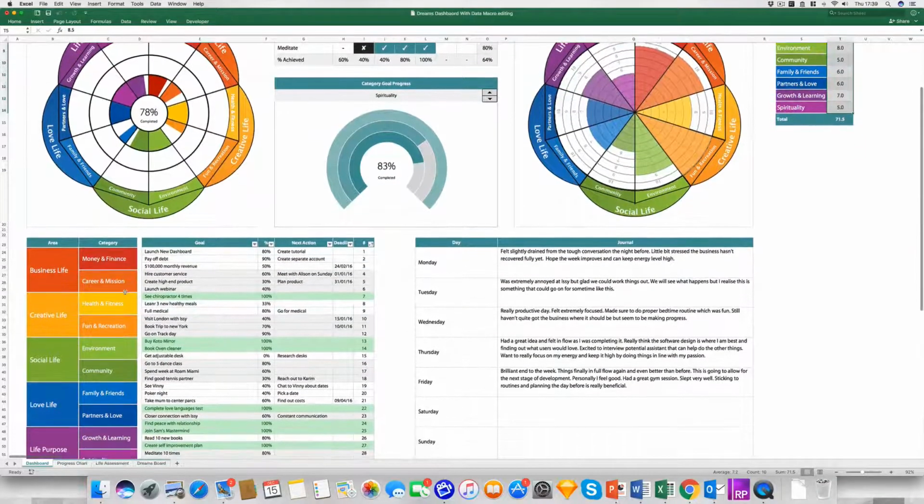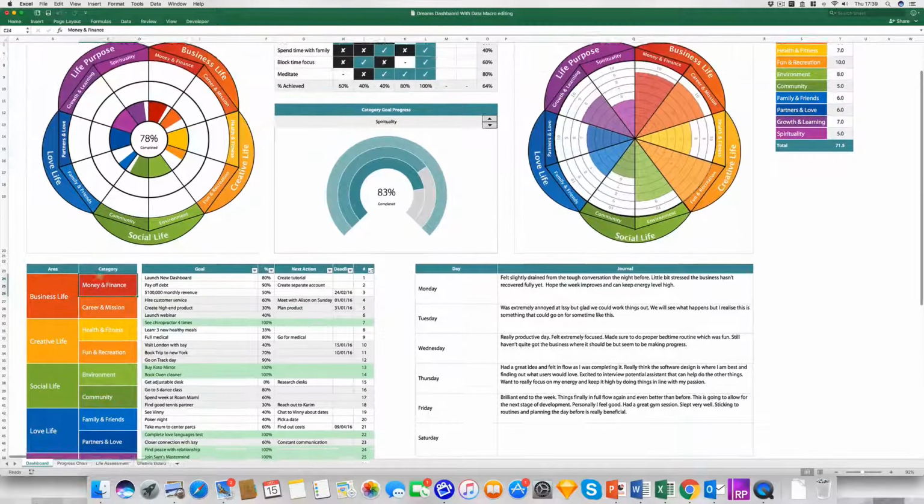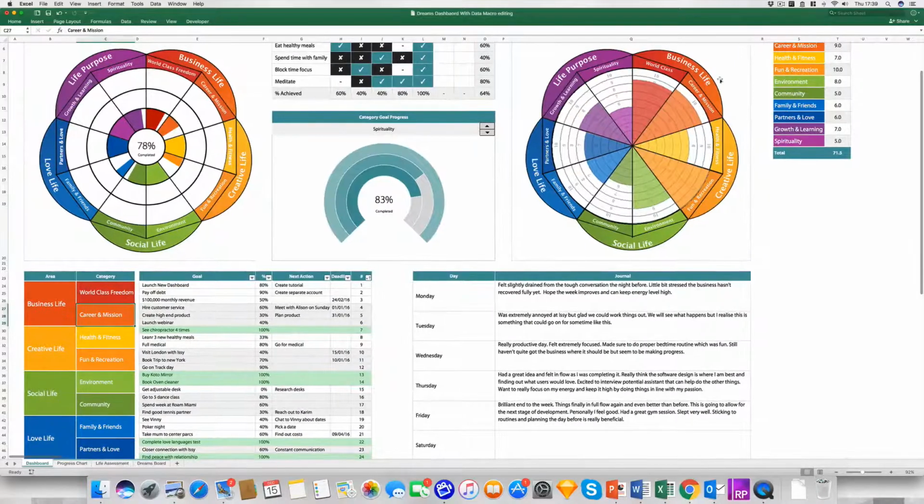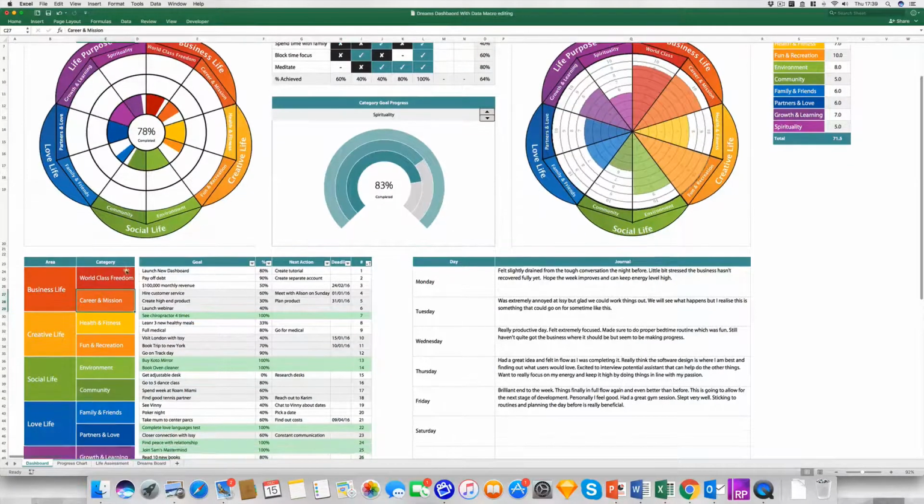You may not want to call it business life or money and finance. You could call it whatever you want. You could change the category completely, or if you just want to make the name more interesting to you, it could be world-class freedom, financial freedom, or something like that. And it will change it in these wheels. You can see it changes it there and it changes it over here.